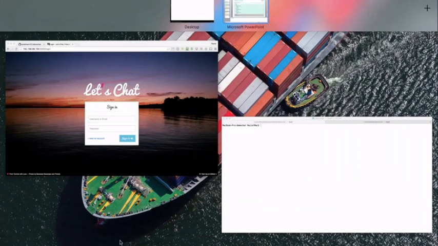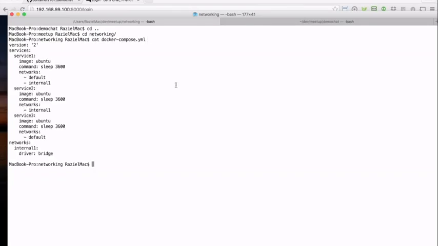So let's go back to the console. I've actually created this Docker Compose file up front. So if we move into the networking folder and I do cat docker-compose, we can see the same thing here. We created 3 services, service 1, service 2, service 3. We created a network.